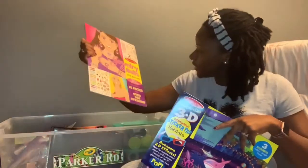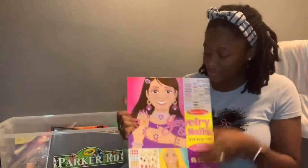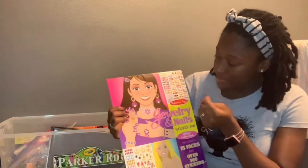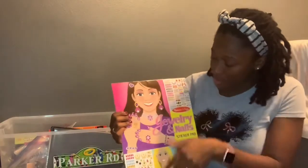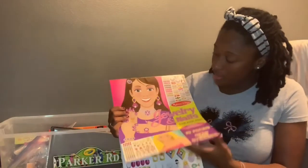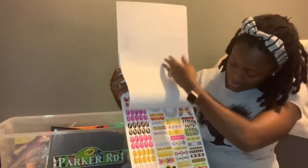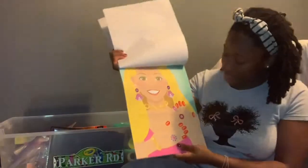Let's see what else we got here. Oh, this is Melissa and Doug. She does like this one. It's where you decorate the little girl, the Barbie doll, whatever you want to call her. And it has nails and all kinds of hair accessories. And so she actually did this one. I was proud of her.